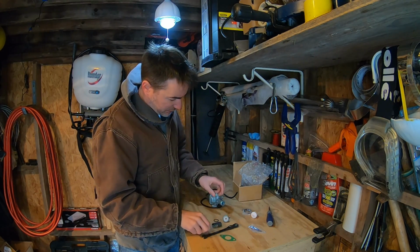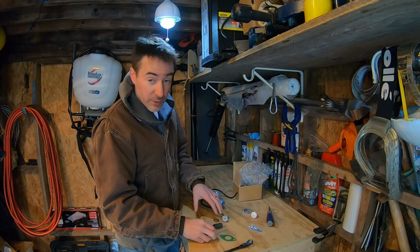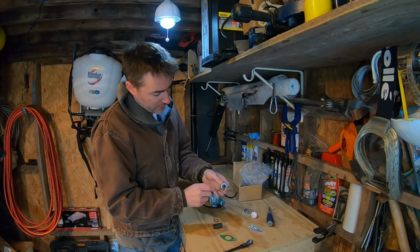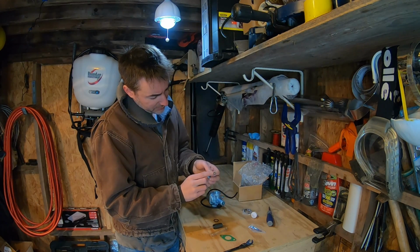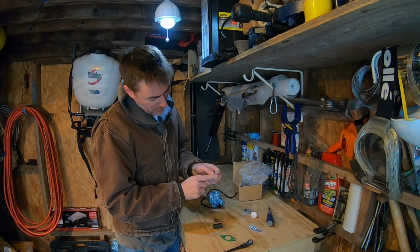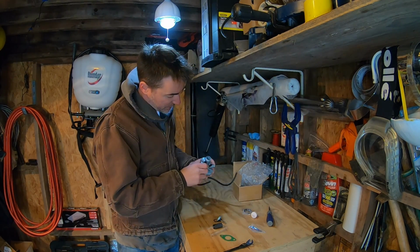And let's see, we're going to leave these pieces out. With any luck, I can use the cap off the factory one and not have to rethread all of this. Kind of nice here. Look at this guy. That nut there could take up slack in the cable if I have any.